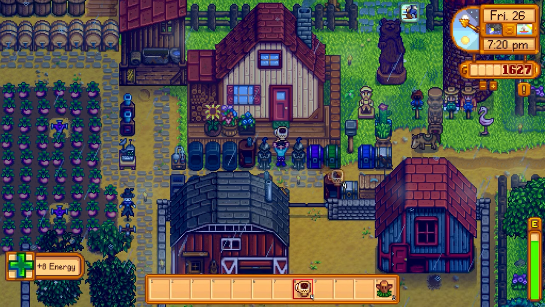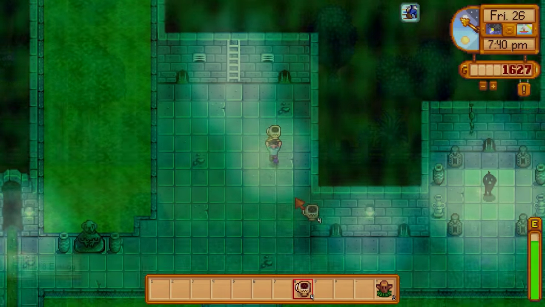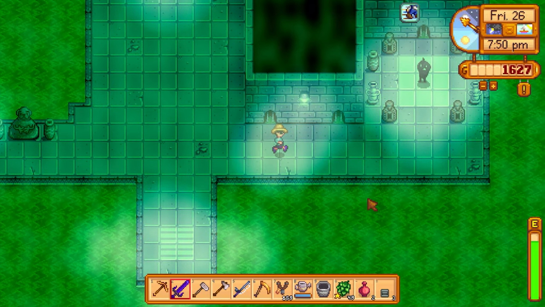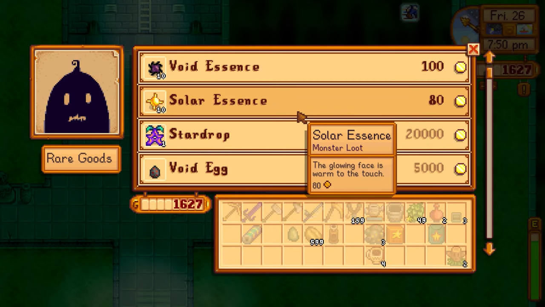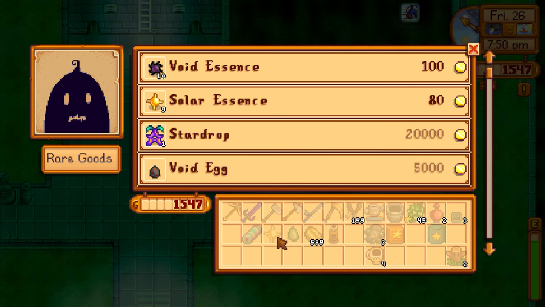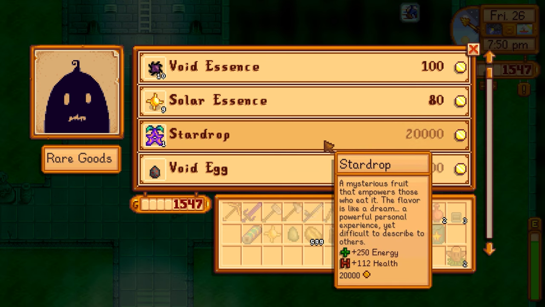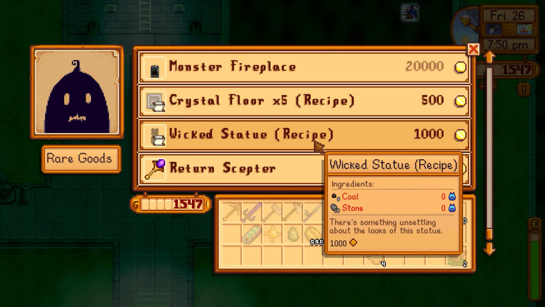Let's go down to the sewer dude, and I suppose we'll just go buy a solar essence, right? Oh, it stinks! Well, I am in the sewer, right? But anyways, let's go talk to Krobus. Okay, yeah, 80 for each one. He has 10 in stock. Let's do that. I'm fine with that price. I could have bought a star drop. That's what that one is called, star drop. Could have bought that for the 20 grand or whatever, but not that big of a deal.